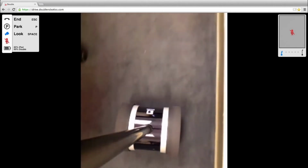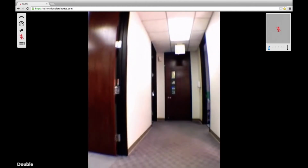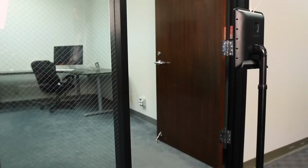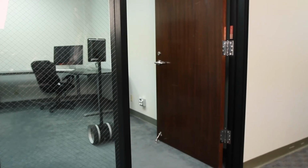The downward-facing camera is especially helpful when navigating through tight spaces. When you're approaching a doorway beside you, go slightly past where you can see the door and then turn directly towards it and move forward. This way you'll approach the door straight on rather than at an angle.